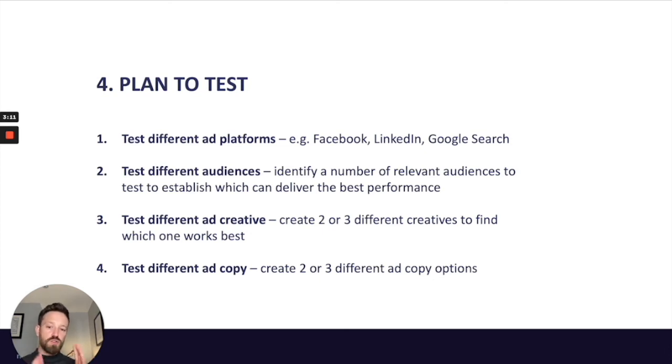But ensure that you're testing at least 2, absolute minimum, 3 ideally, far more in an ideal world, but initially in your first test, 2 or 3 is great, to ensure that you're giving people different creatives to potentially engage with and figure out which works for your audience. The same applies to ad copy. So the text that goes along with your ads and the headlines, test 2 or 3 different ad copy options to figure out what works for your audience.